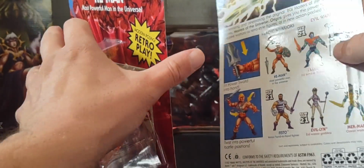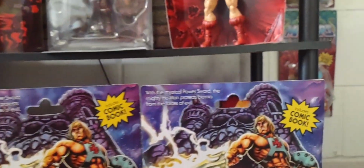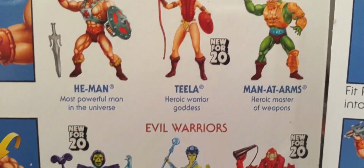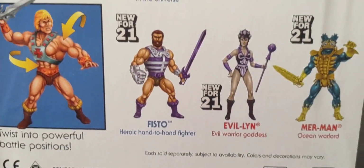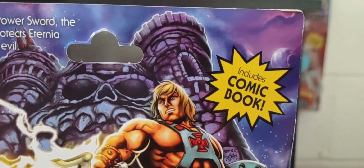So, of course, like I said, the same exact box. The only difference is this came out in Wave 5, this is Wave 1. So you see all the Wave 1 figures have come out, and this is all the Wave 5 figures for Origins. But the same exact artwork as well.